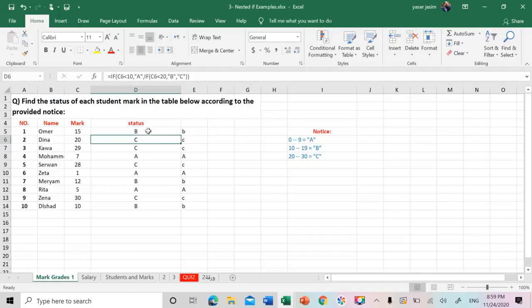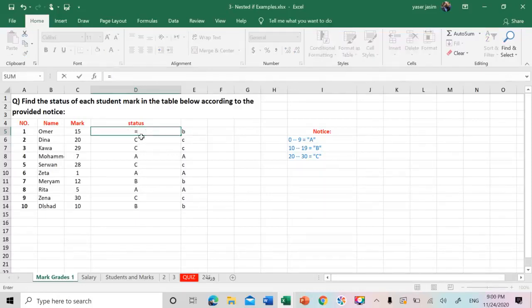Now let's go for this condition. As I said, I have 3, that means I need 2 ifs in it. To start here, what do we need? Let's do it together. First of all, I'm going to go for if. Logic test: what is the condition for me?